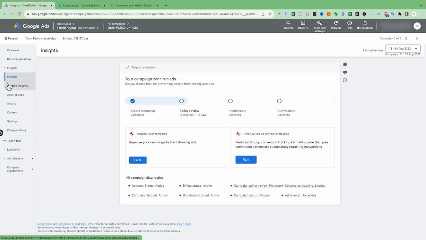I highly recommend connecting your Google Merchant Store account with your Google Ads account. If it is not connected, it will not be able to fetch all the information or all the products which you have uploaded in your merchant store. So if you are running an e-commerce business, this is highly recommended, to connect your Google Merchant Store account with it.